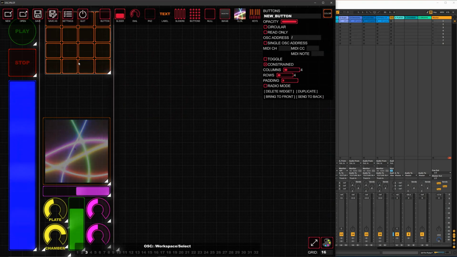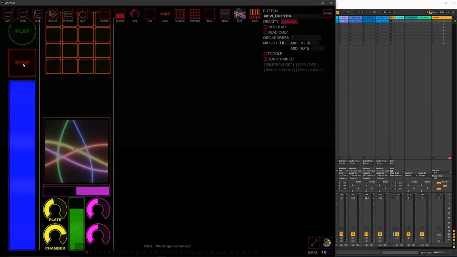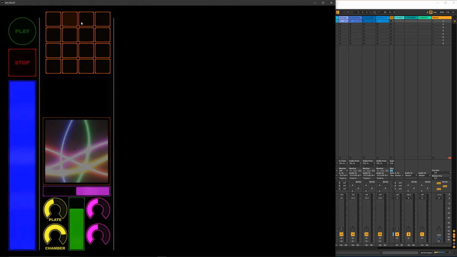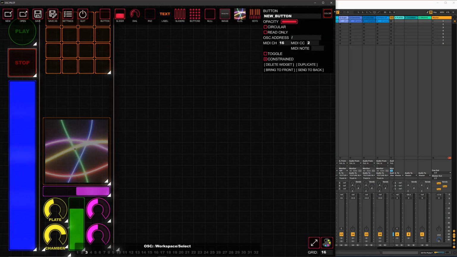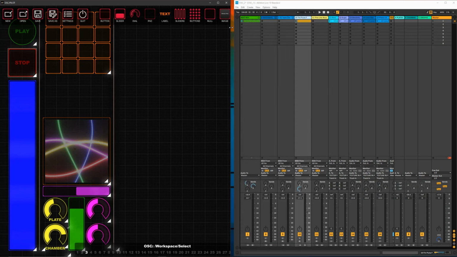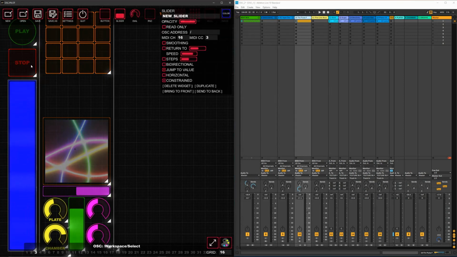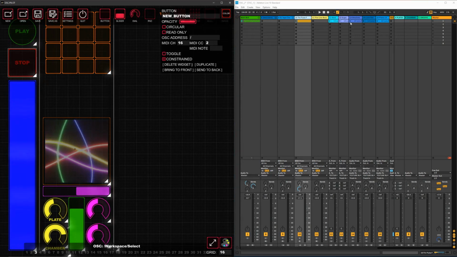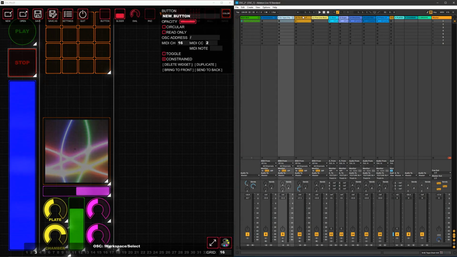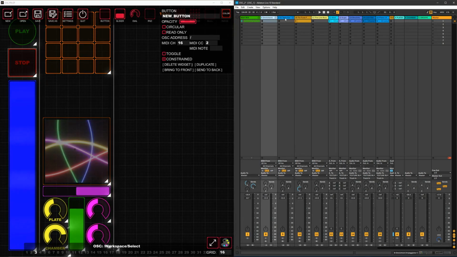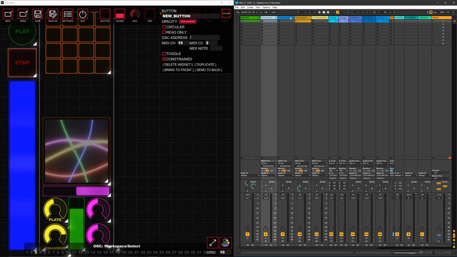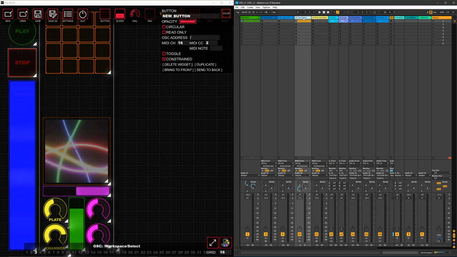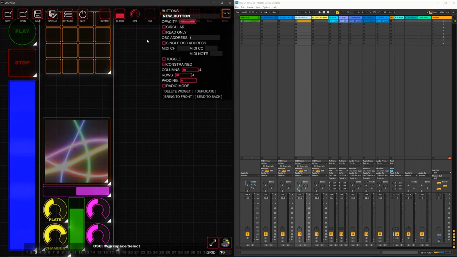Now, buttons are interesting in that unlike the buttons here, where you just press them like this, these buttons can work like a keyboard, which you can designate when you map the MIDI to them. Now for the keyboard stuff, with these parameters, I have them all on channel 16, CC2. Now, as I was saying in my first video with this, I'm going to map the first 4 channels of the MIDI to these instruments here so I can play them. For channel 1, it's going to be this one, channel 2 is going to be this one, and then channel 3 will be the one we're going to do right here. So I'm going to do that right now.